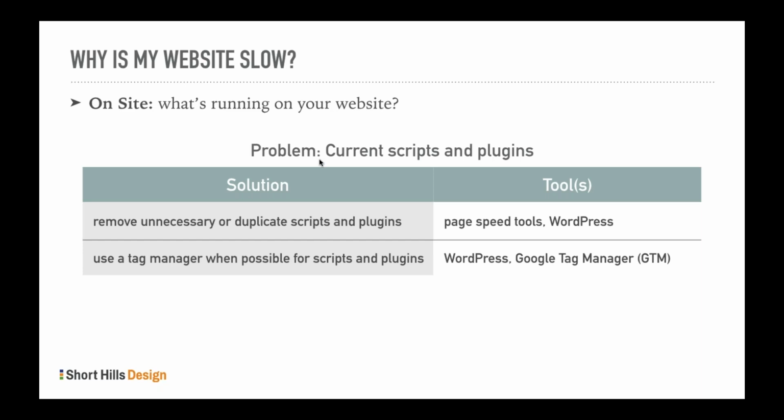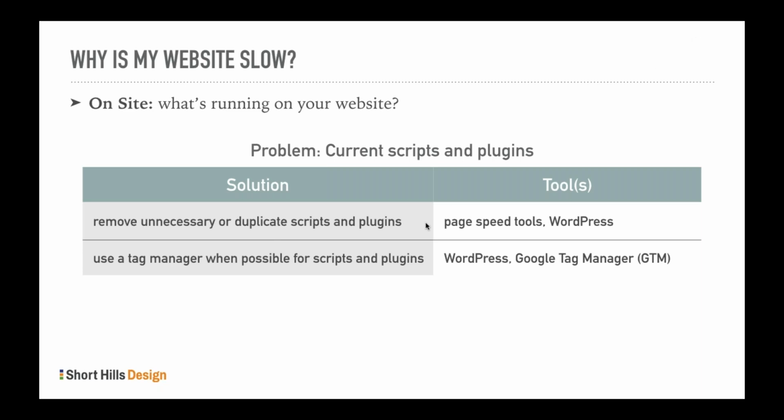Did you decide that you were going to go with a certain social media plugin or social sharing plugin for your website, and then you decided not to use that one and use a new one, never turned off the old one? Just because you're not using it doesn't mean the lights aren't running, so to speak. So go through your current scripts and plugins and make sure you're using all of them. And page speed tools will help you.